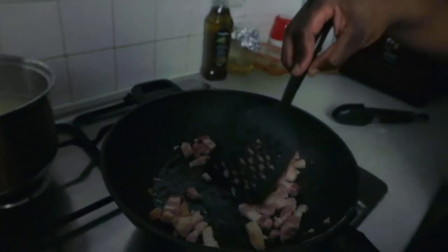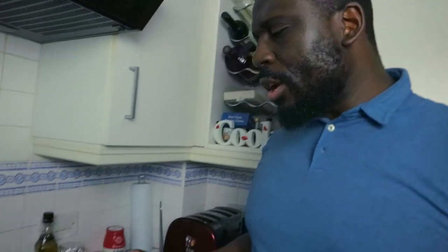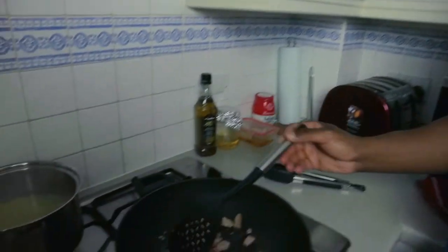So I want to cook this to the point where the bacon starts to brown and shrivel up. You don't want to start adding the pasta prematurely because that's going to be a big, big fail. Right, I think we're ready to add the spaghetti.